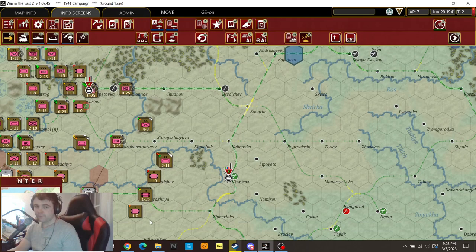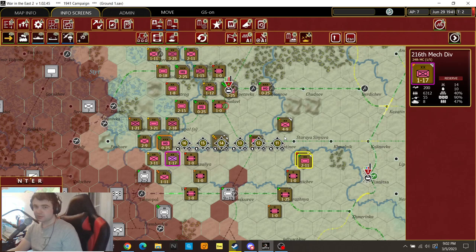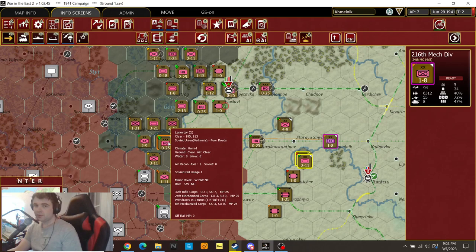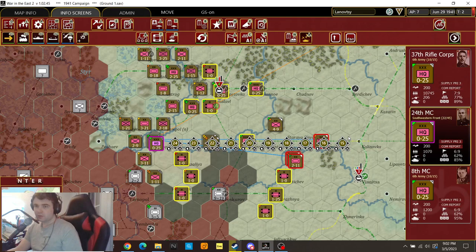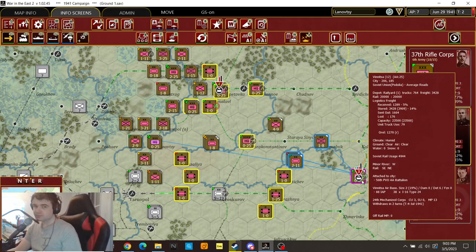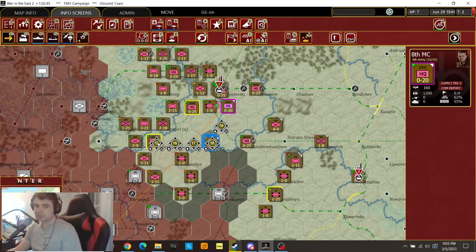It's not going to do much good on the front. This guy was on reserve, so we can fall him back. And we're going to put him back onto reserve. Going to move our headquarters to Venesta. Maybe not this guy. But definitely these infantry are going to have to pull back.